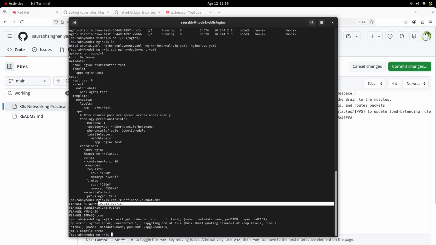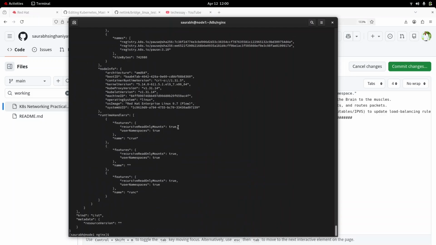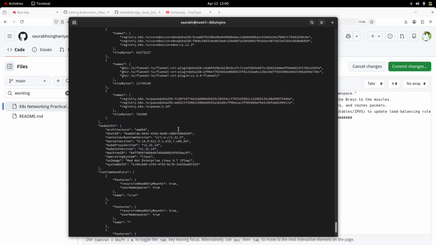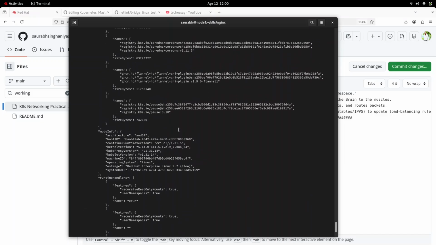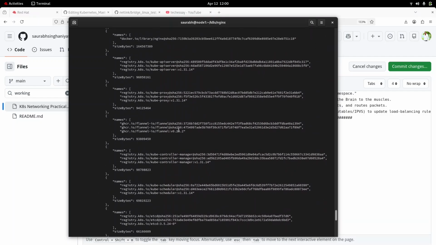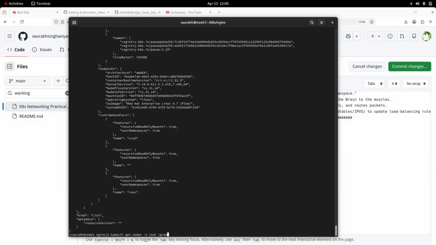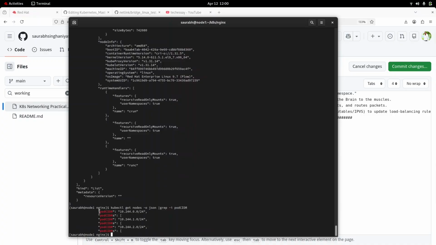Let me grep that directly. Here you can clearly see the complete specification. So this is the actual CIDR.